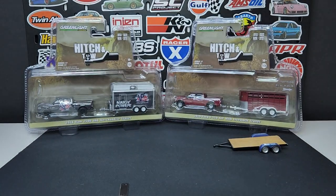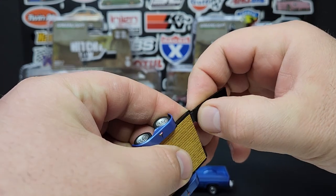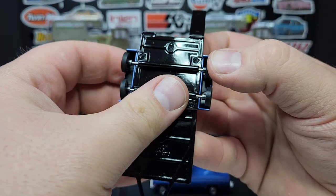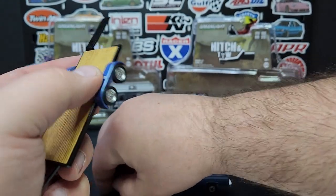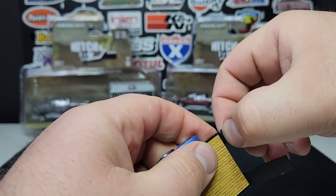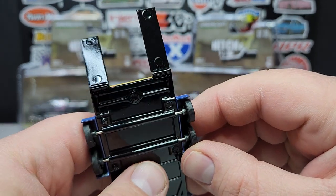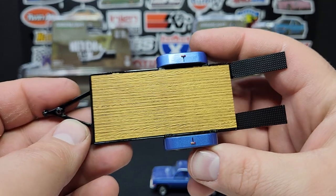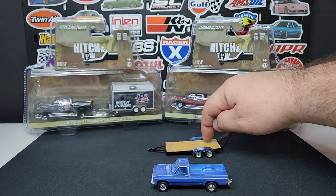The car hauler trailer is kind of a meh. We'll pull our truck out of there — this one also has a couple of ramps that pop out. We'll hold the trailer stand for later. This one is a little bit easier to get the ramps on, though you do have to wiggle it a little bit. Man, I hate when they're really really stiff because I worry it's going to break. It looks like there's some flashing in that side potentially keeping the ramp from going in. The flatbed trailer has some wood detail and does take the stand, but it doesn't sit level — it's actually weighted on the tongue.